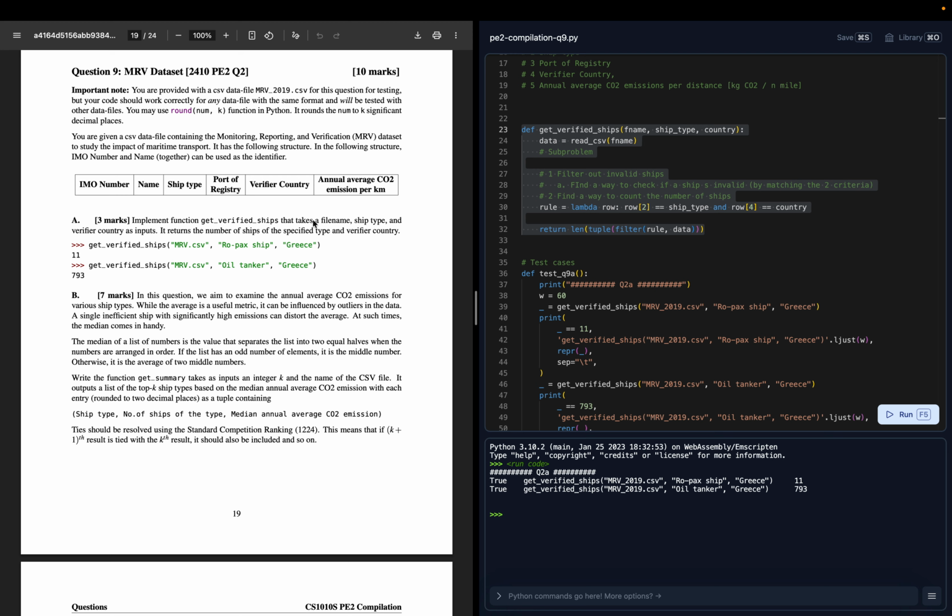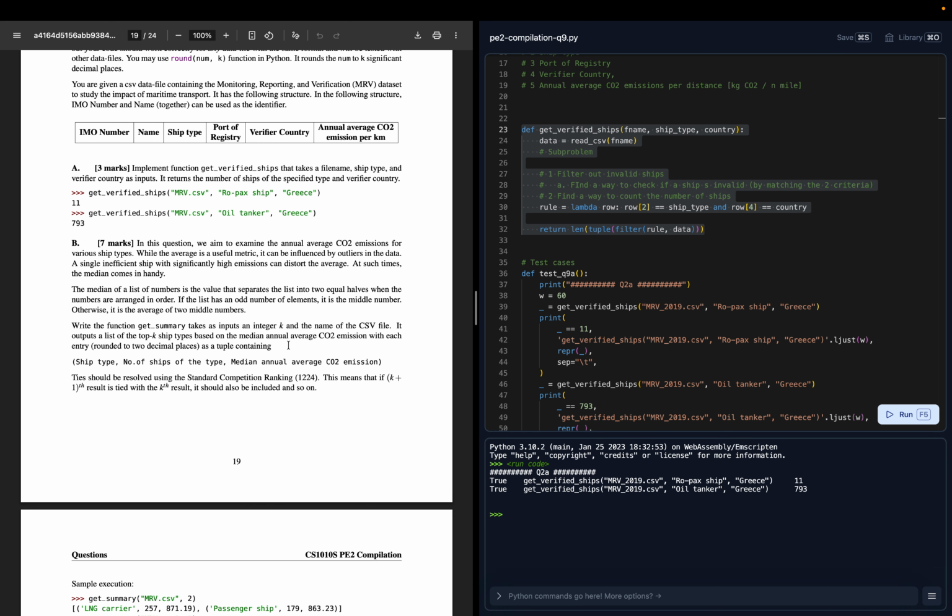Each result, a nested tuple, contains these three elements in the following order: each unique ship type, the number of ships of the corresponding ship type, and the median annual average CO2 emission of all ships in the ship type. So this, right. And we're also given two more pieces of information here.